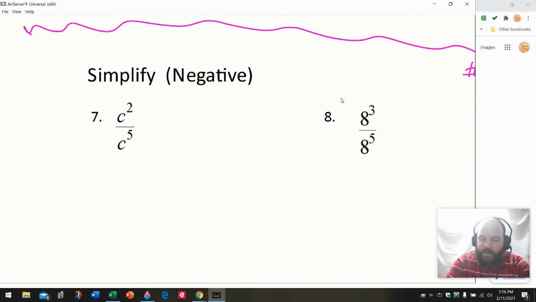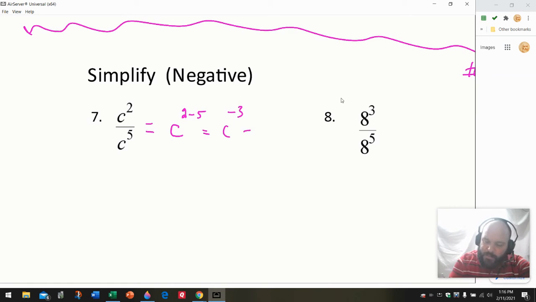So it says simplify, and it's negative. Now remember also that if you have the same base and they're being divided, you are allowed to subtract the powers. So this turns into c to the 2 minus 5 power. Well, that would give us c to the negative 3. But you are not allowed to leave a base with a power, and when the power is negative, you need to clean that up. And the way we clean it up is we make it move places. So if it is up top, it's going to go down to the bottom. If it's negative and it's on the bottom, it will go to the top. So it switches its place.